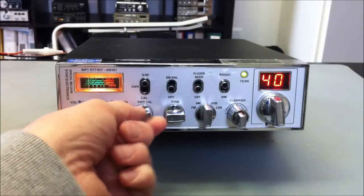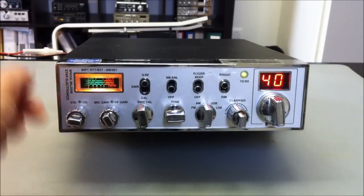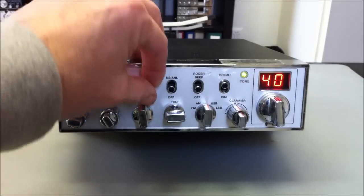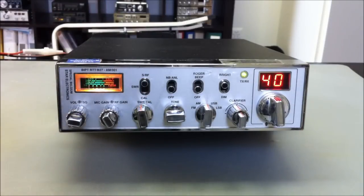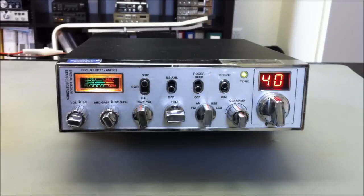here. SWR calibration, mic and RF gain, volume and squelch. Here, SWR meter switch calibration, SWR and S/RF meter. Noise blanker, roger beep, and the dimmer switch.